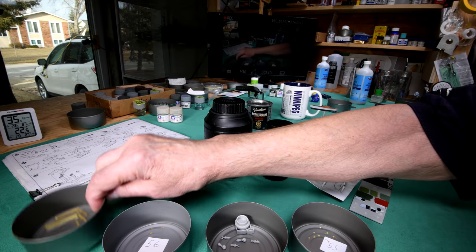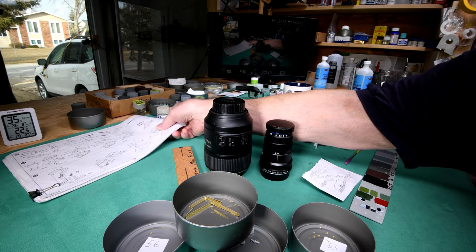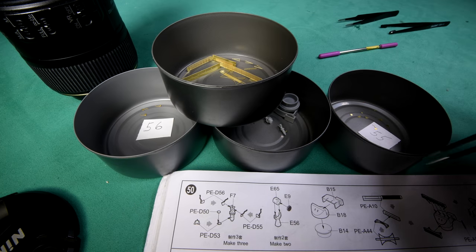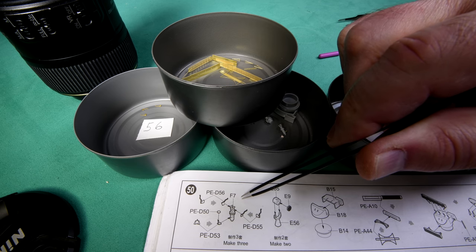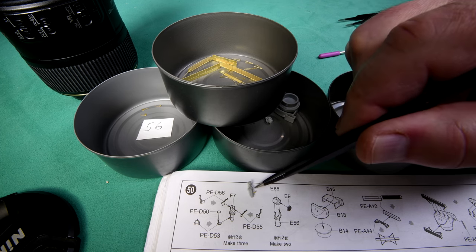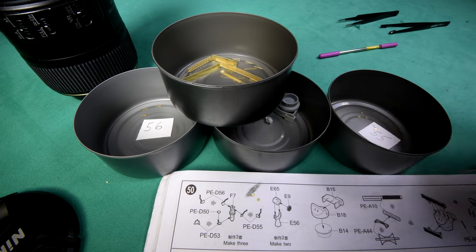However, we got these here. And maybe we'll start out with these and see if we can get them bent into shape, and just check and see what the manual has to say about it here. Now, I know that I had said we were going to get onto these right now, but I realized afterwards that we better finish off this first part of step 50 and get the rest of this put together. In other words, we got to get a little seat put on here. Okay, so that has to go on there. I already know how I'm going to do that.